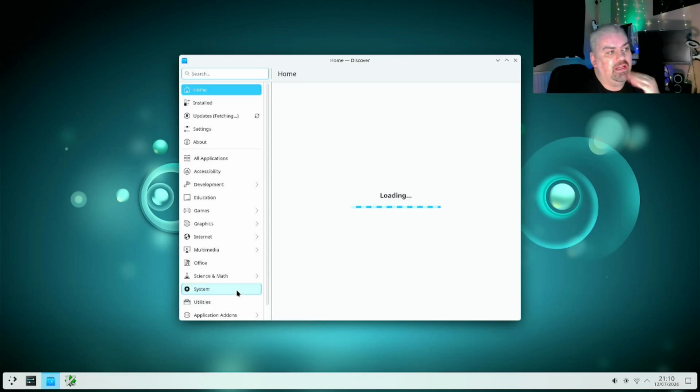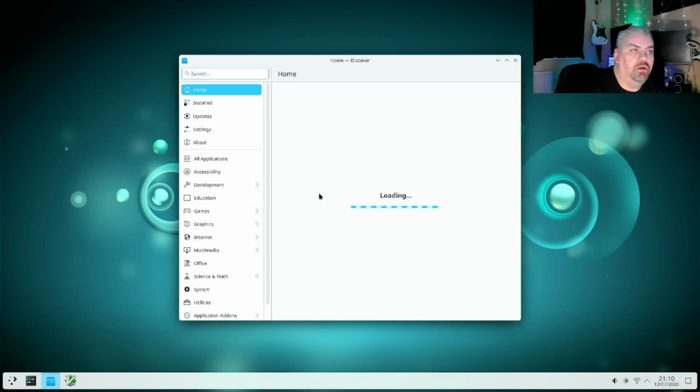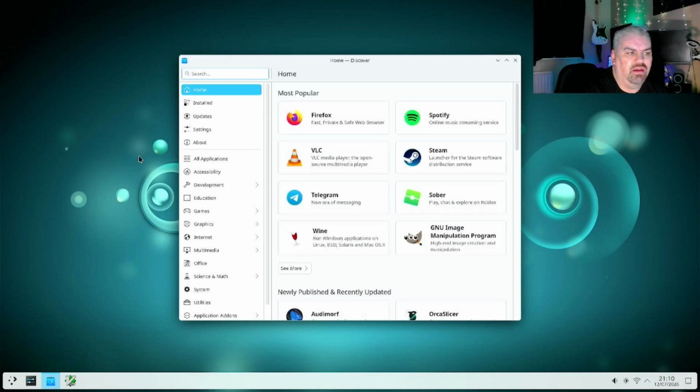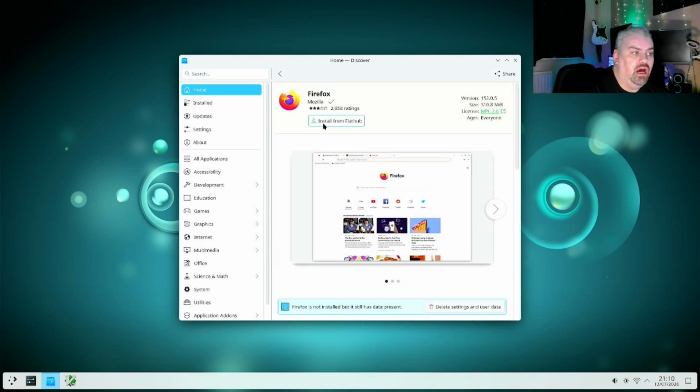Once it loads up, you just basically go into the App Store or whatever you want to call it. Then you can run a search on what you want rather than having to go down through a long list of programs. So I'll let this boot up. It seems to be a bit slow for some reason. Oh, there we go. So first thing I'm going to be wanting is a browser. Firefox comes up. It's what I usually use anyway. So I'm literally just going to install from the FlatHub, and it'll come up waiting. Once it's installed, I'll make sure it works properly, and then move on to the next thing.